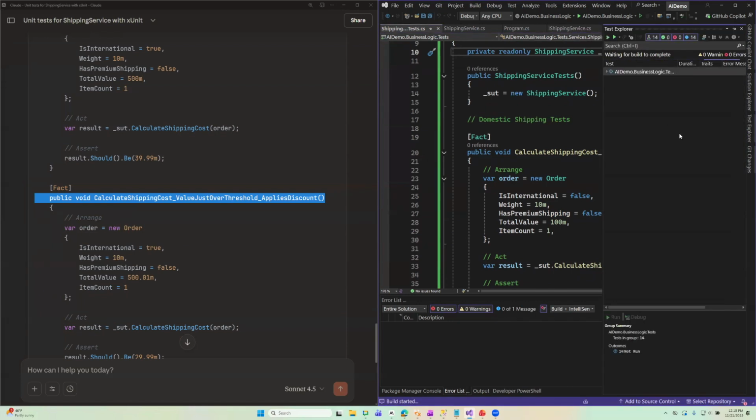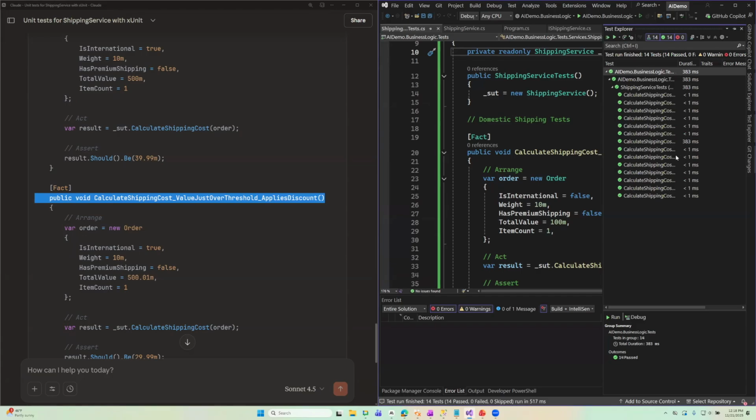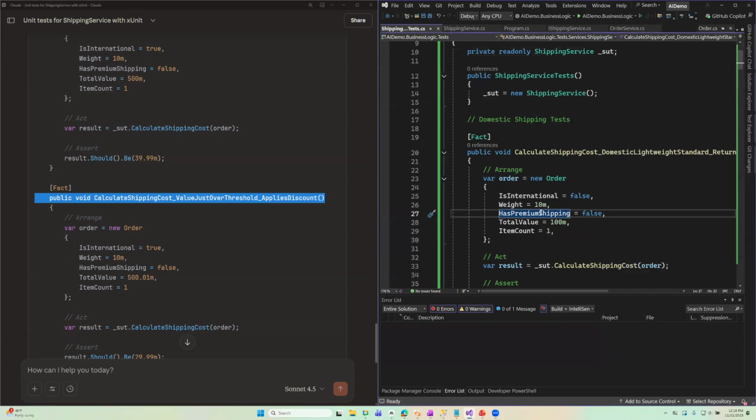So I will run these. And for this, again, I'm going to assume that if they all run, then we covered all the use cases just from a time perspective. So basically all the tests pass. We've got a baseline, and this is what we're looking for.